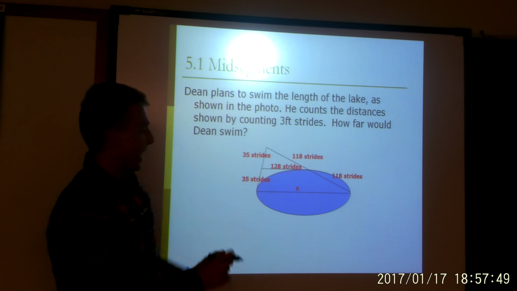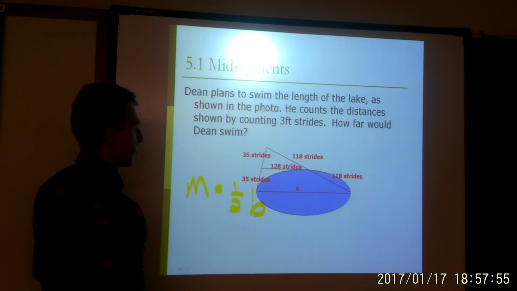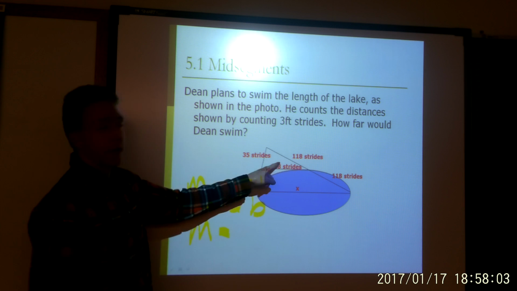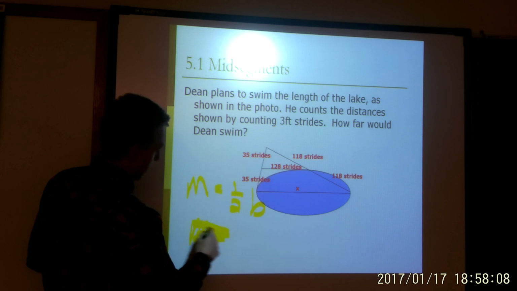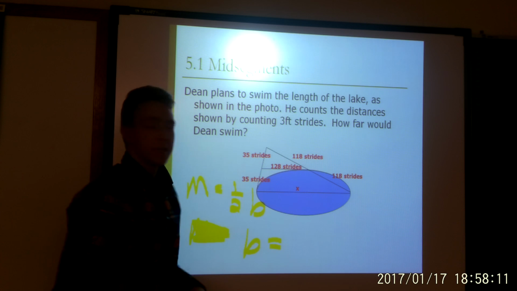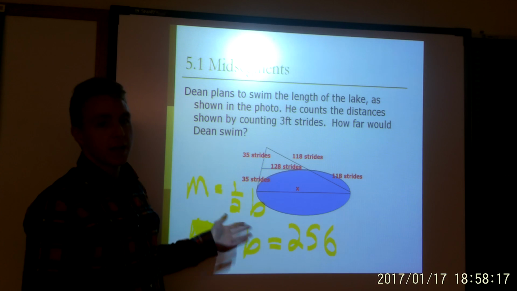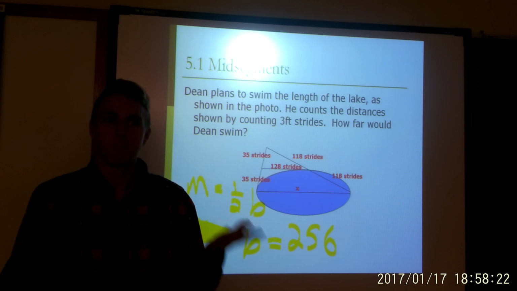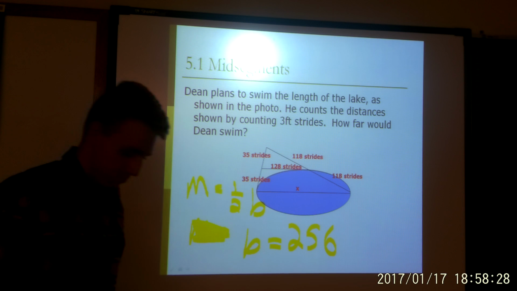Will it be double as we have been doing? Use your formula, so it's 1/2 the base. So your midsegment would be 1/2 of the base. We're plugging in 128 for the midsegment. So then, cross this out. The base would be 256. All you do is plug in and you'll end up multiplying by 2 to get 256 strides. Not really sure what strides are, maybe feet, maybe yards, just strides. That's all.